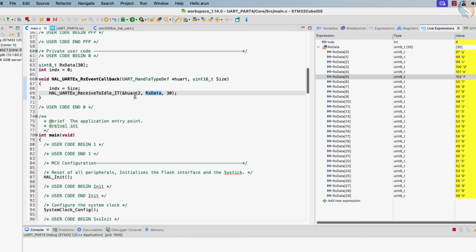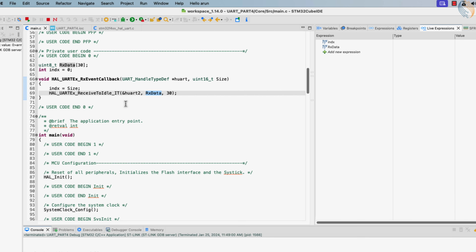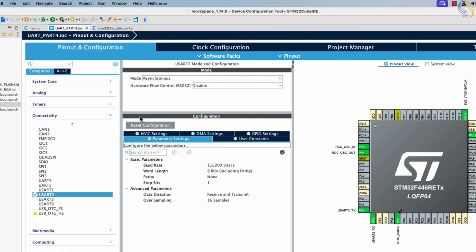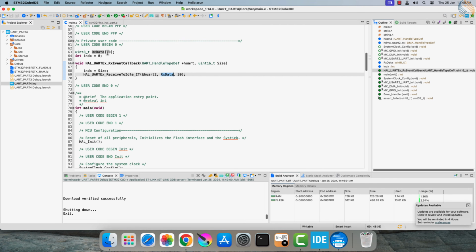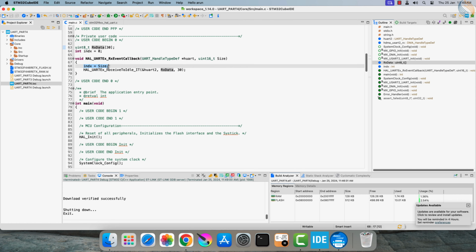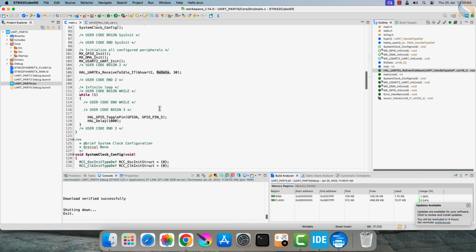What I am trying to say here is that we should not receive a large amount of data in the interrupt mode, as we have the DMA for it. And for small data, we can define a buffer large enough to store the entire data without being overlapped. So using the receive to idle in the interrupt mode is a convenient way to receive data of unknown length. After the interrupt is triggered, we have the data, and we have the size of the received data, so we can handle the data very well.